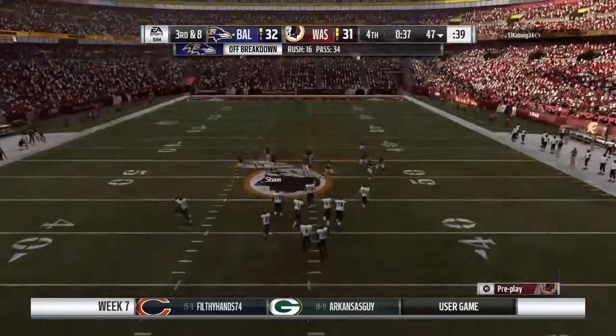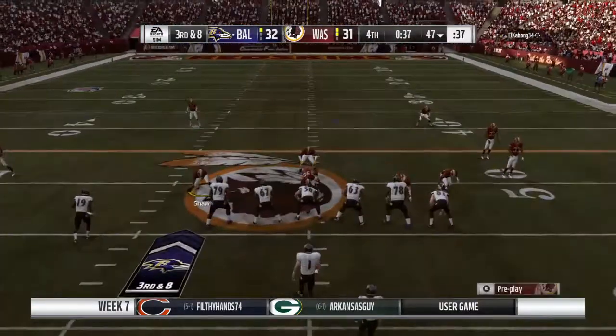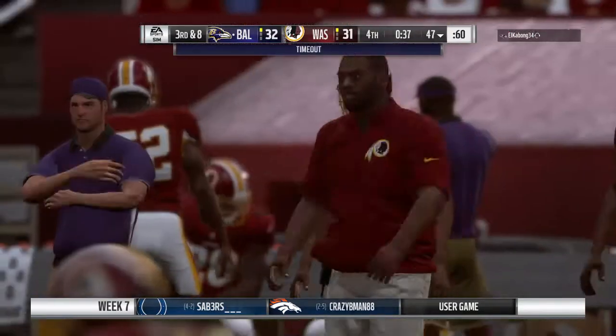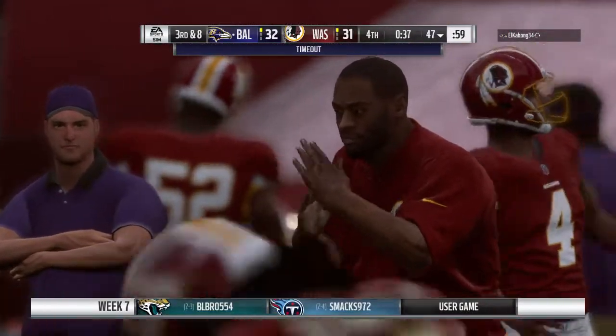The Ravens on third down. They're hitting at 60%, 6 out of 10 thus far. This is 3rd and 8. 53's the mic. 53. Check 53.